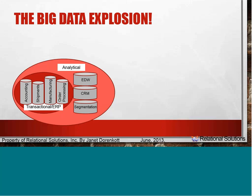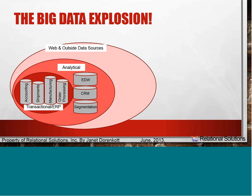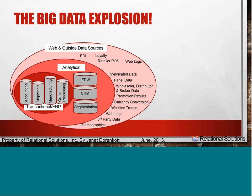Back in the 90s, data warehousing was really in its infancy, and there were a lot of failures. Companies would spend tons of money to build data warehouses and still end up with inconsistent reports and end-user issues with creating reports. That's actually the reason we started Relational Solutions, because it seemed as though every consulting company on the market was focused on Y2K compliance. We focused specifically on data warehouse architectures and business intelligence, established a reputation as gurus in this space, and became the go-to company for data warehousing, data integration, and business intelligence.